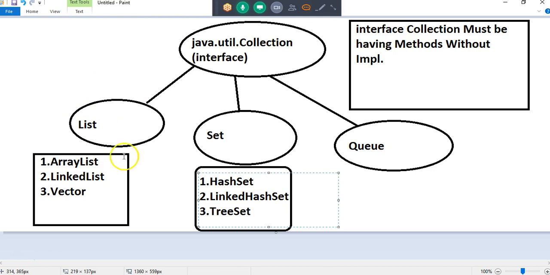That is one. So the same method implementation in the case of set has been written again in a different way, in a different form. And similarly, when we talk about the queue, there is again a different kind of processing and implementation related to the queue. Okay, so I hope you understand how these corresponding APIs have been implemented in different ways and forms. You should understand this now.